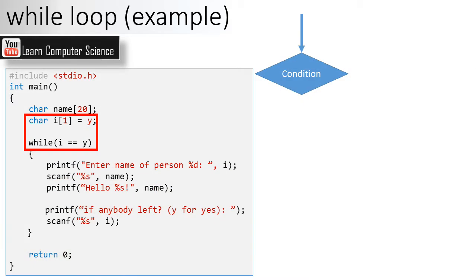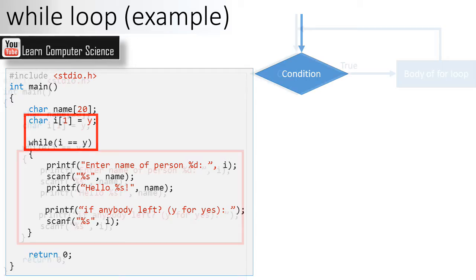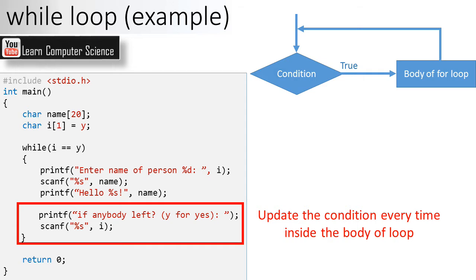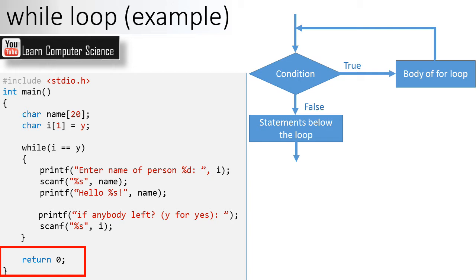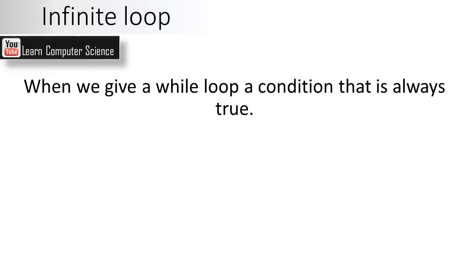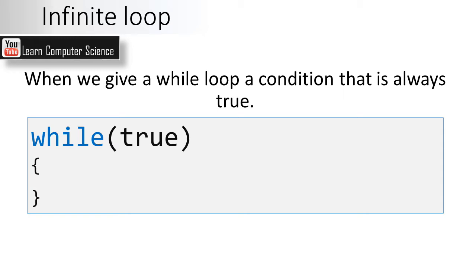We have taken the conditional variable outside the loop, and put a condition in the while loop on that variable. As the condition is true for the first time, it will execute the body of the loop. And in the end, inside the body, we are asking to repeat the process if anyone else is there in the room too. In this way the loop will keep repeating as long as we keep pressing Y. As we press any other key and the condition is false, it will leave the loop and go below. And that's it. By using while we can make an infinite loop. If the condition given in the while loop is always true, the loop will never break.